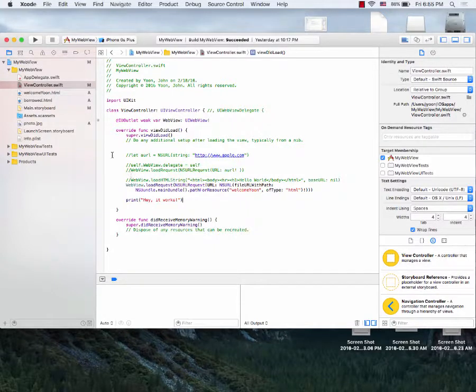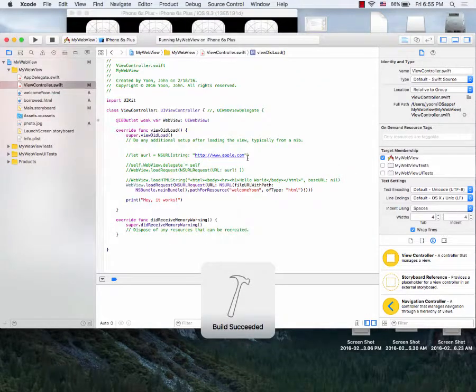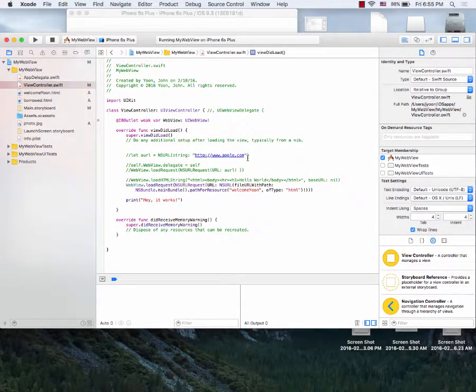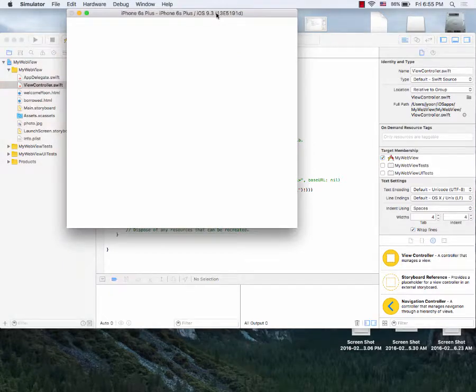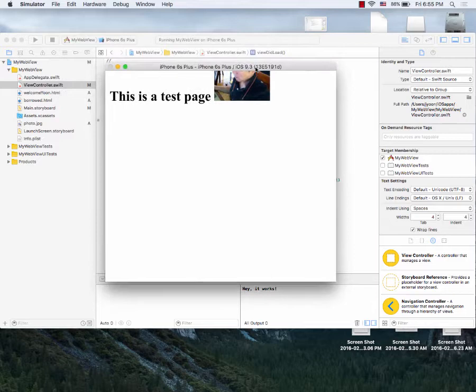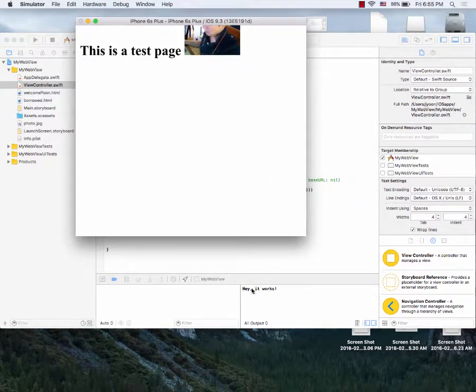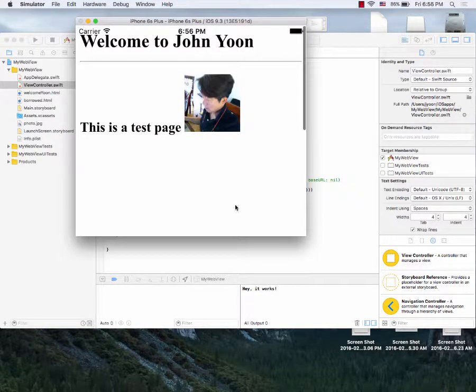So I'm going to give you first of all a demo. This is the icon that you can start execution. Start so that you have the emulator up. Yeah, right behind. See here, hey, it works. This comes from that print statement.